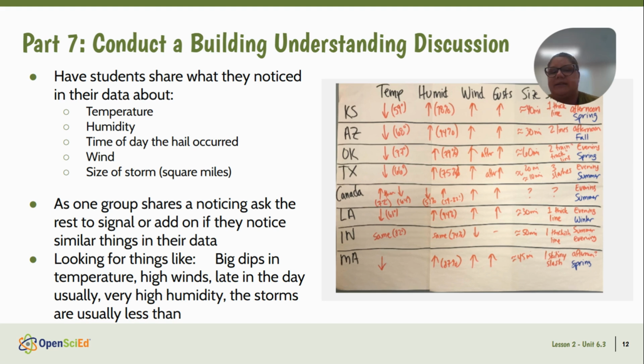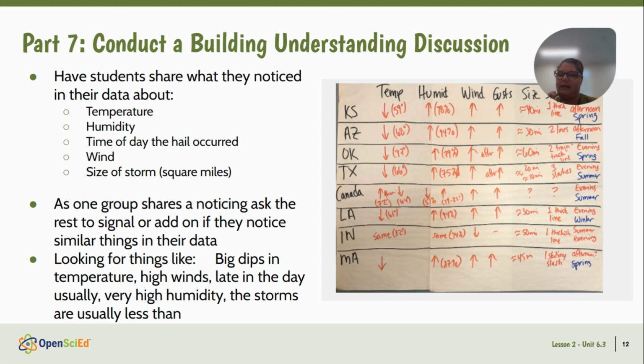And maybe do at least one what I see and what it means, if not circling and annotating some of those key things on that list. Then invite them to come up to the science circle again after about 10 minutes or so. We're going to make a chart that looks similar to what you see up here. We're going to invite group by group to share their key findings about those specific conditions like temperature, humidity, et cetera. And what we'll start to notice over time, as we get them all shared out, is that we're going to see some patterns.